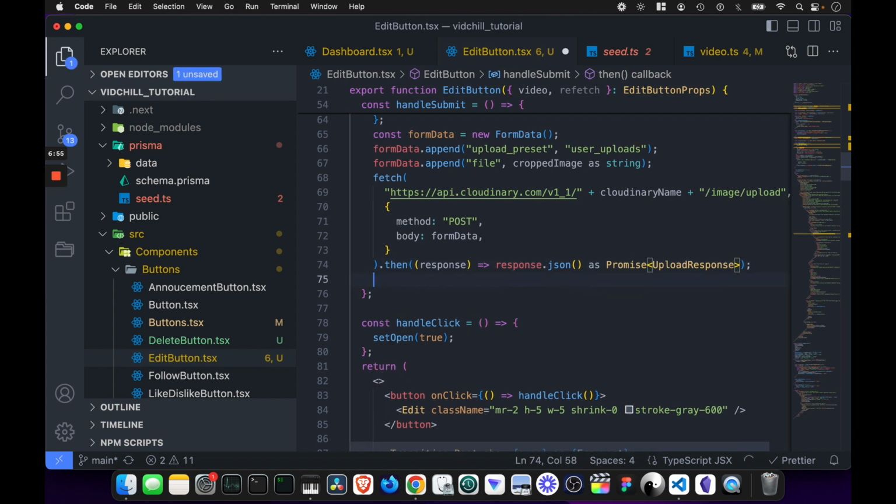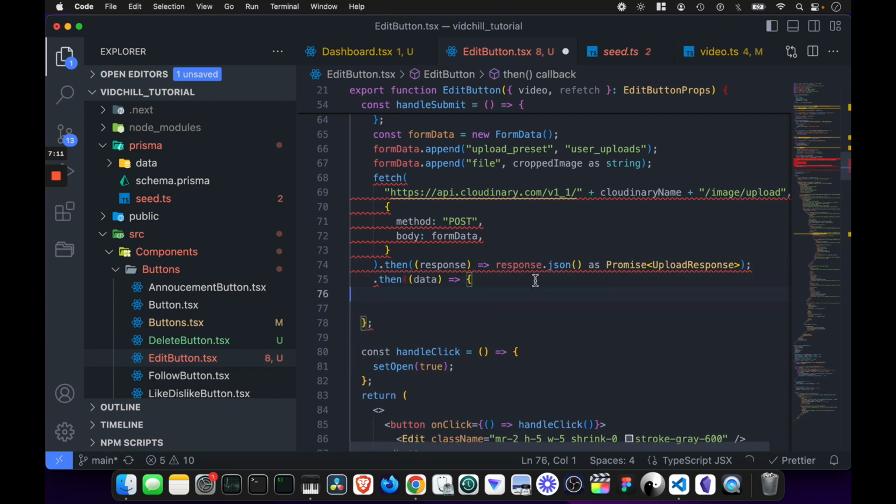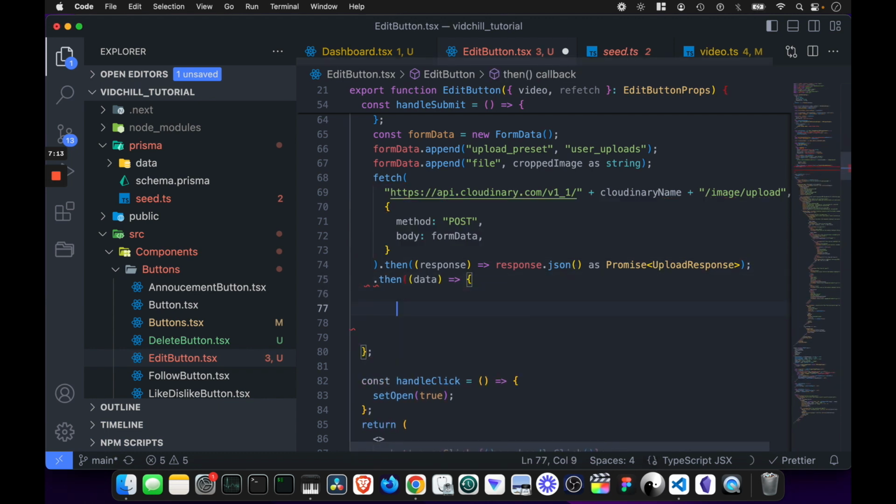And then I'm going to make another .then. And this is the one where we're going to actually hit the mutation to send this back to our own database. I'm going to say .then. We're going to call this data, just like that. We can come here. Close this.